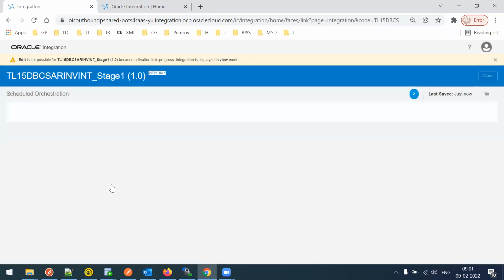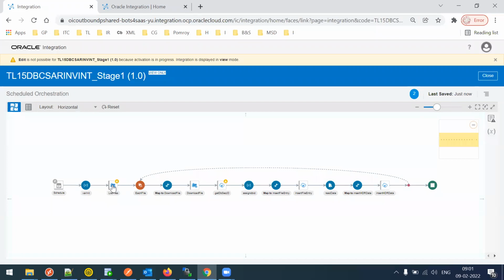So which connection had we used here? TL15 FTP. The adapter, what is the adapter? Connection TL15 FTP.